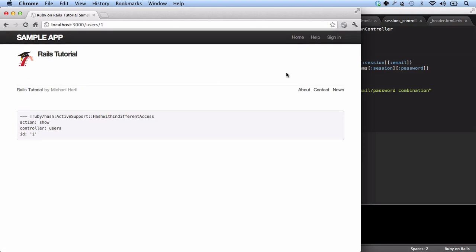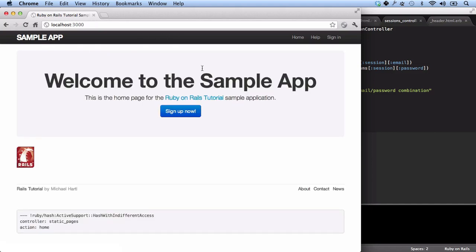So that's pretty cool, but we still have the problem that nowhere in our application do we actually know which user this is. So if I clicked on this link, the information that we just signed in as the user with ID 1 has been lost. And this is because the hypertext transfer protocol is what's called stateless. So this is actually part of the HTTP spec. You're actually not allowed to remember information from one request to the next.